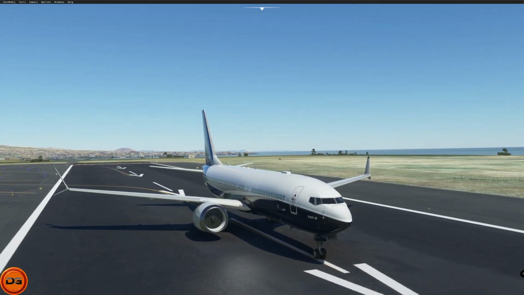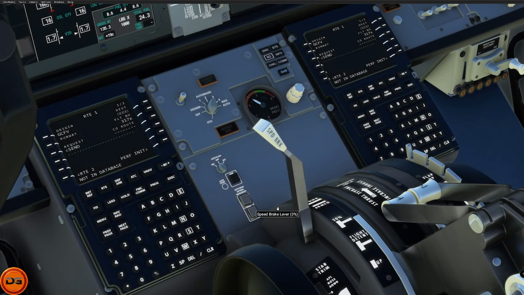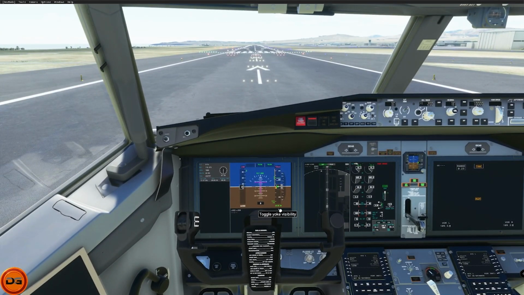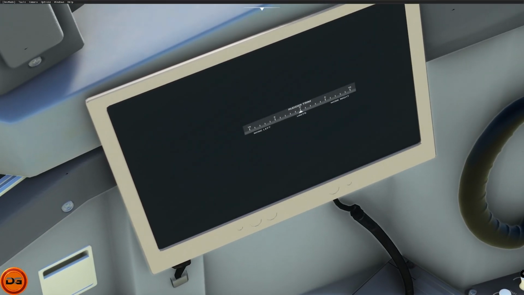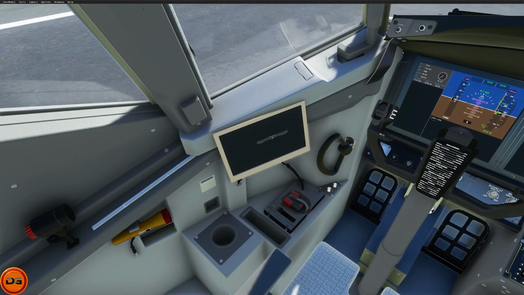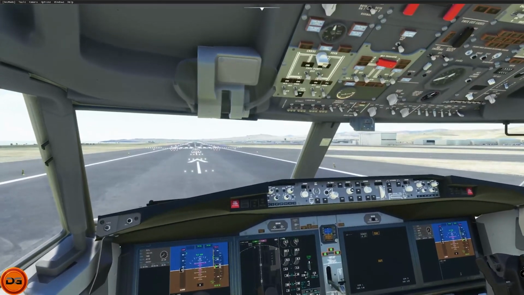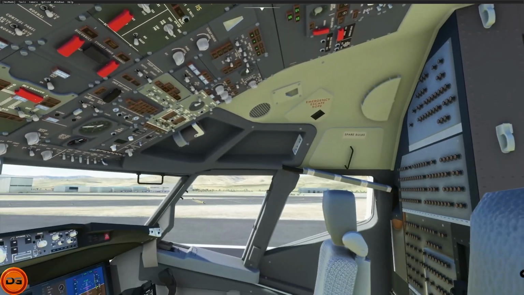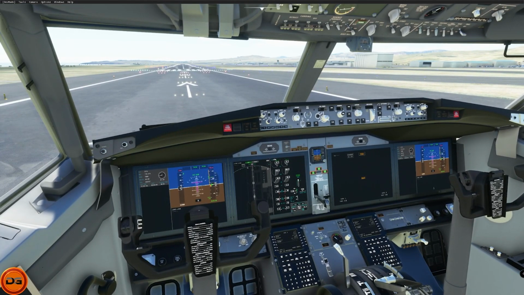It's not a port over. This is an actual developed model. We'll jump inside. This is the flight deck. One thing I've noticed already when you get into the flight deck is, what the hell is going on there? I don't understand why that's in the EFB, if that's in the EFB, but sorry about my phone. But the plane itself is flyable. It's not perfect. It's not the worst thing I've flown.